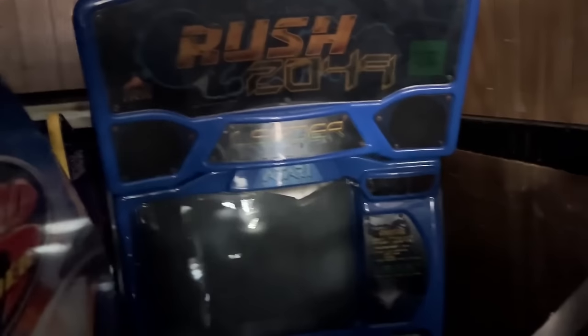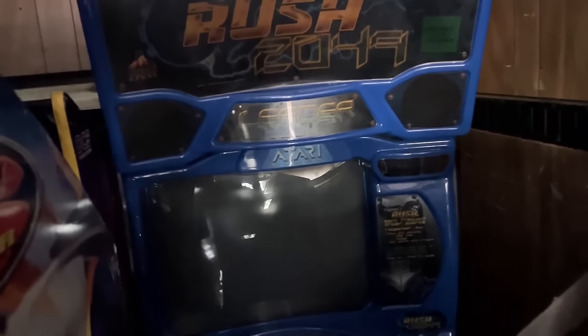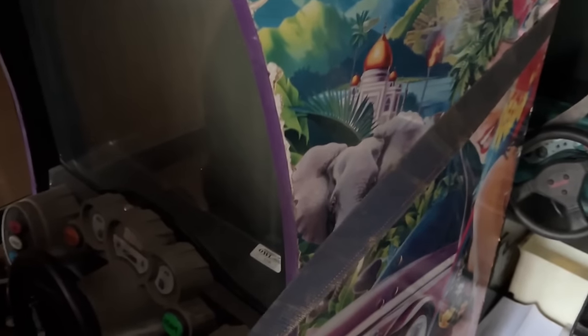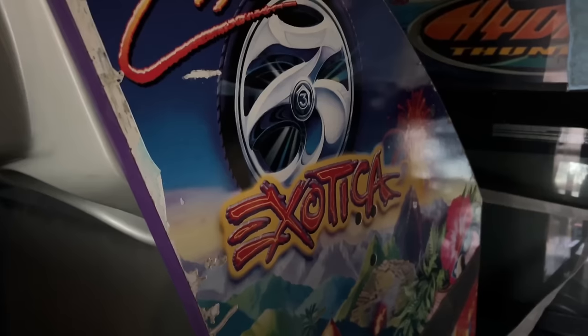And if it does, I'm going to ship that other board off to be repaired, because it's got a lot of surface mount chips on it. And we don't really repair surface mount and stuff. We like through-hole solder. And then hopefully I'll get that back and I can put that other board in this dedicated cabinet here. Piece it back together. I think the monitor's in there, but it's missing the game board. But I did actually get a seat for this one. But anyway, that's what we're going to do. We're going to try to dig that other CRUIS'N Exotica board out of that machine back there that doesn't have a seat.